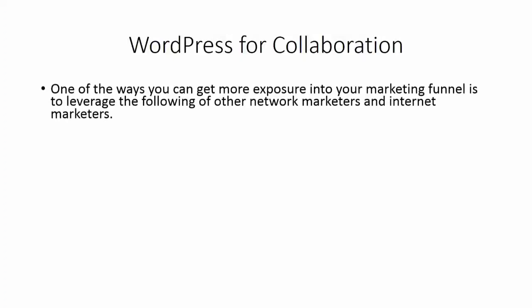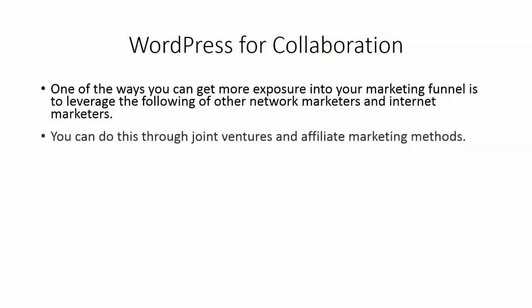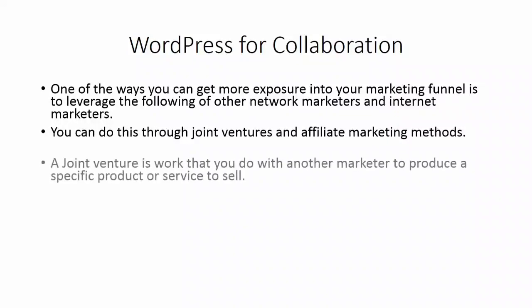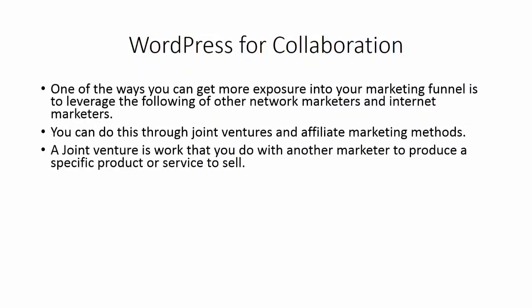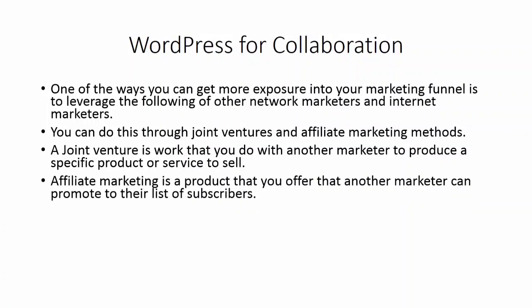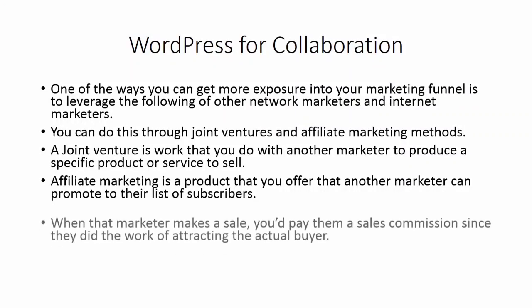Welcome back. Now, in this video, we're going to be discussing using WordPress for collaboration. Now, one of the ways you can get more exposure into your marketing funnel is to leverage the following of other network marketers or internet marketers. And you can do this through joint ventures and affiliate marketing methods. Now, a joint venture is work that you do with another marketer to produce a specific product or service to sell. Affiliate marketing is a product that you offer that another marketer can promote to their list of subscribers.